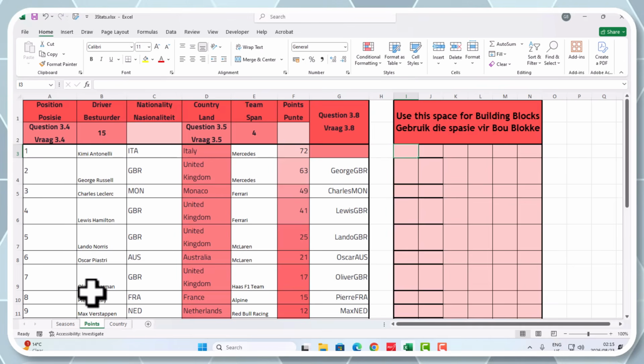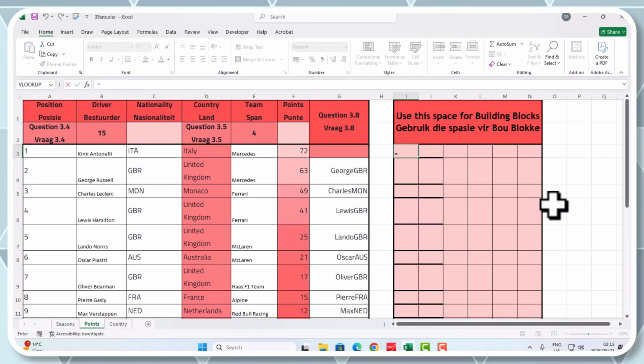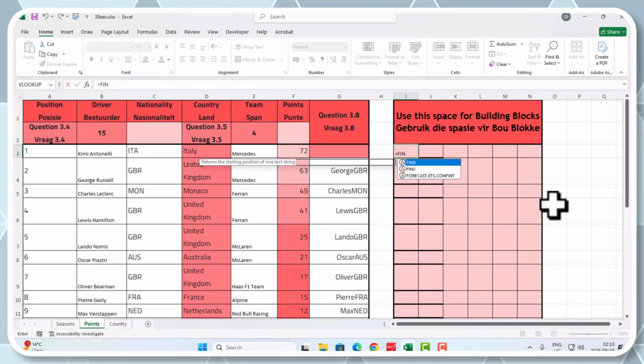If you look around here, you've got a name and a surname, but the common denominator in this case is the space, again, between the name and the surname. There's spaces. Okay, so let's go again. Equals, right? And we're going to type in the word find. Right, there we go. There it is.